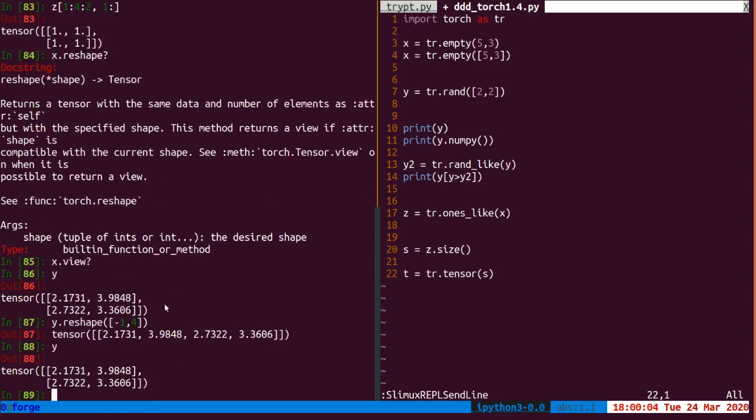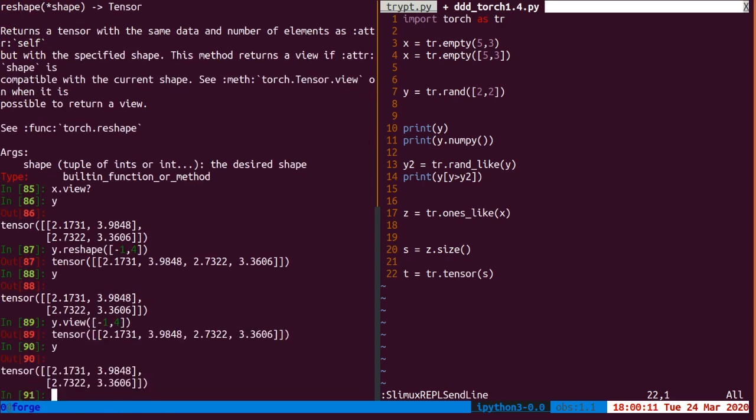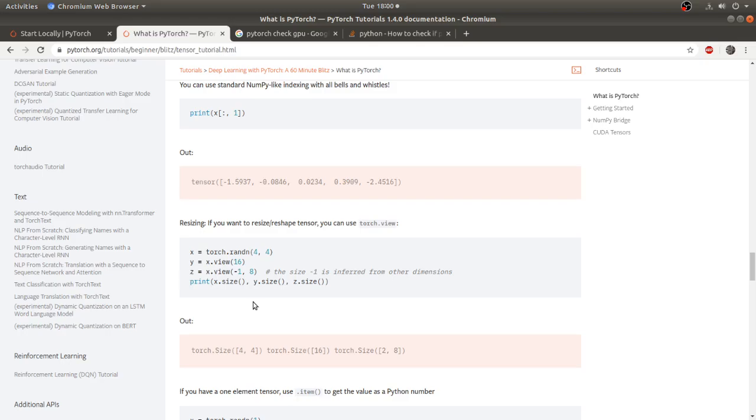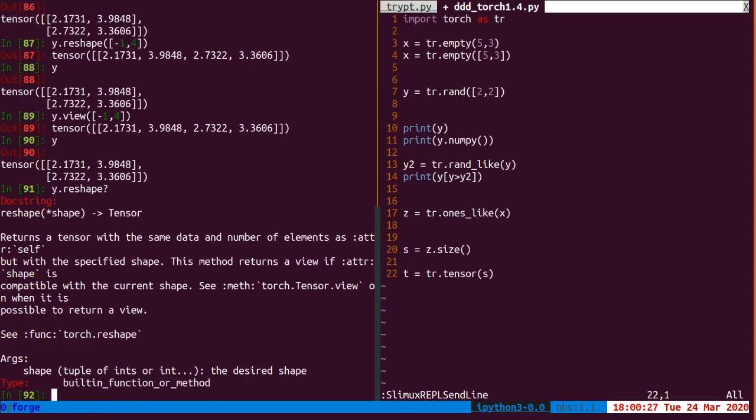We just reshaped it. Oh, I bet whatever does .view change it? -1, comma 4. Does that change things? No. They do the same thing. I don't know why you'd use one or the other. Reshape is how it's done in NumPy, and that's my gold standard. Do whatever NumPy does. Do reshape. It's a nice, good, sane thing to do.